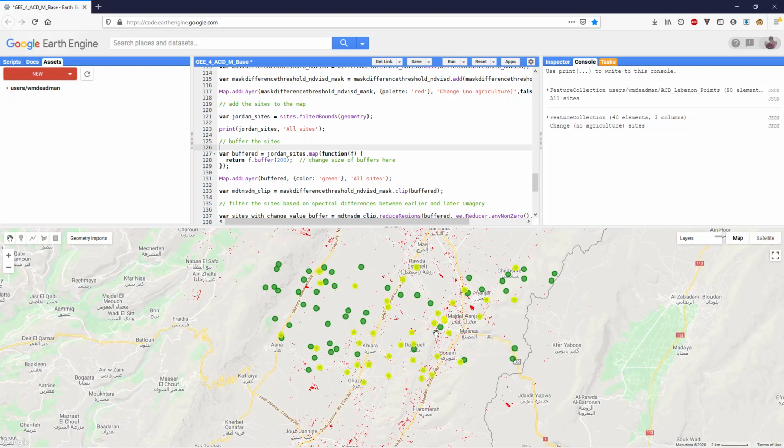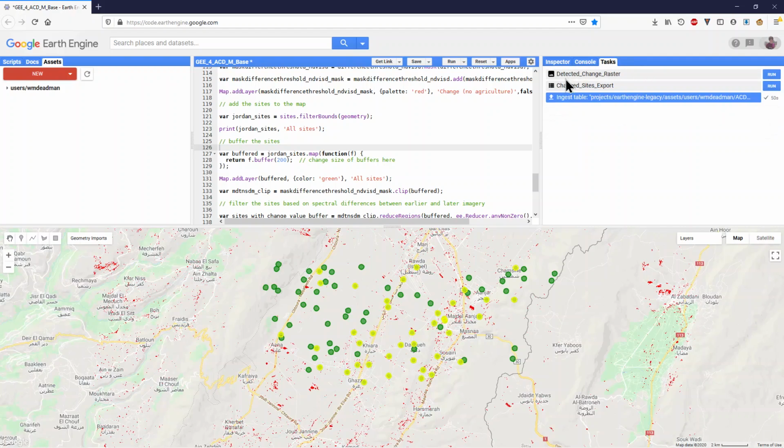Now the reason it's better to use polygons than points is that a lot of this change will be agricultural because of the large buffer, because the buffer areas are so large at 200 meters. So it's better when possible to use polygons with a 10 meter buffer, because then you're going to get fewer false positives. But anyway, now you can just carry on as though this were the Madaba or Jafra dataset.